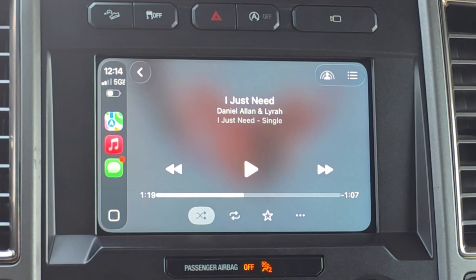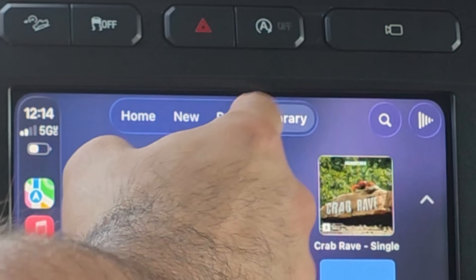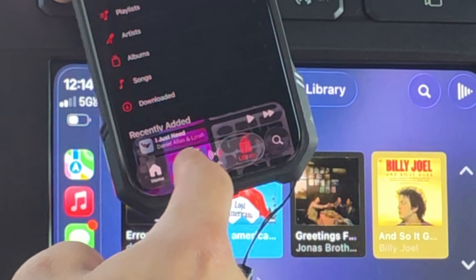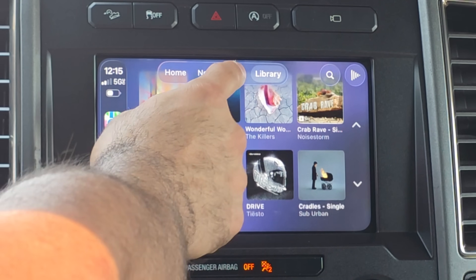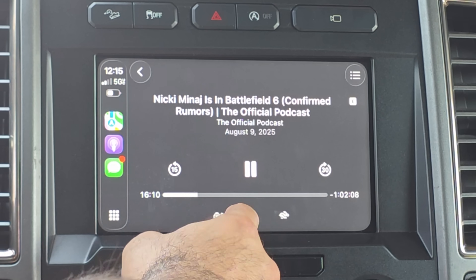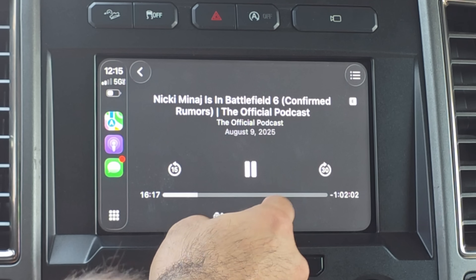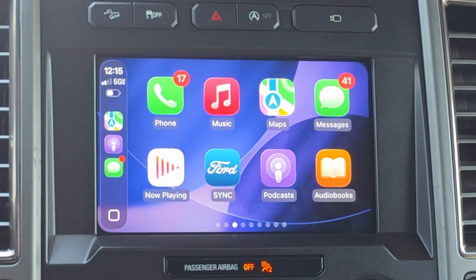In terms of the Music app, based on everything I've seen, nothing here has been really improved. It still features those smooth and bubbly animations with the liquid glass. The glass effect is still the same — it's not as pronounced as it is on the iPhone, and I'm not sure if it ever will be. In terms of anything newly added, I didn't see anything. Same goes for the Podcast app — it looks exactly the same as before. You do have the quick ability to skip tracks or slow down the track, and you can use the rabbit to go even quicker, but nothing new added unfortunately.